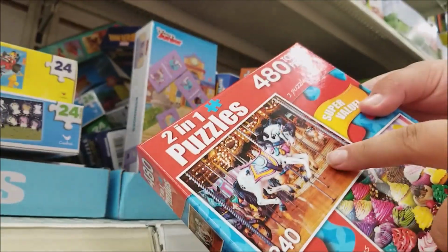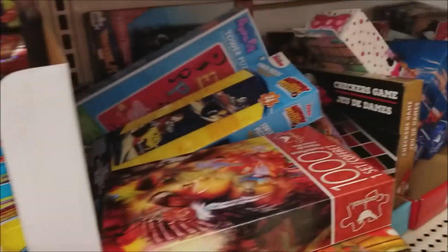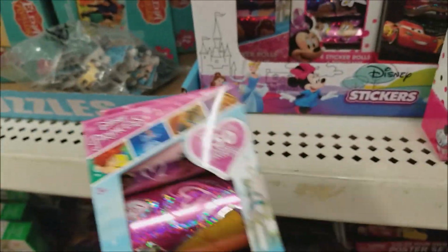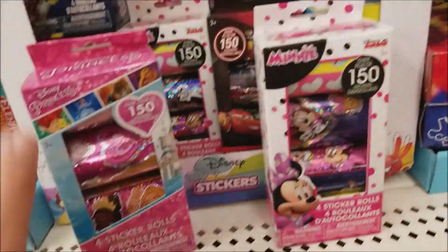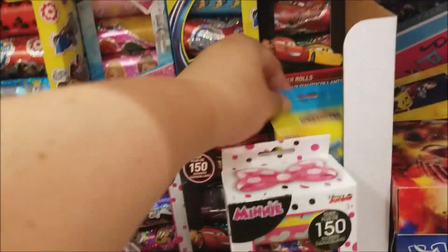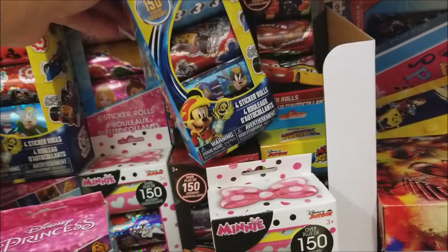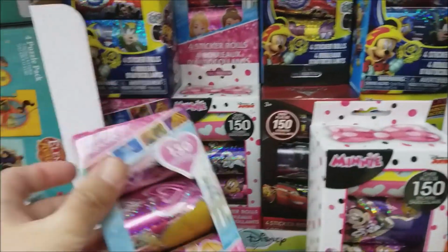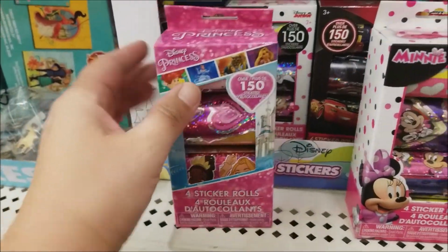What'd you find? Oh, that's so pretty. Puzzles. Dollar store is the place for puzzles. Right, but I want something that's just straight Mickey Mouse for our scrapbook. Our summer scrapbook.